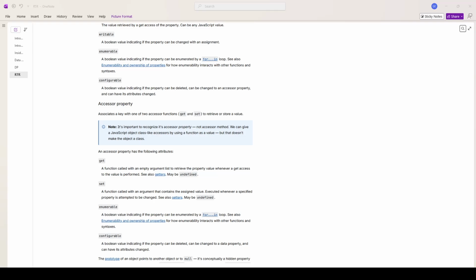We can give a JavaScript object class-like accessors by using a function as a value, but that doesn't make the object a class.